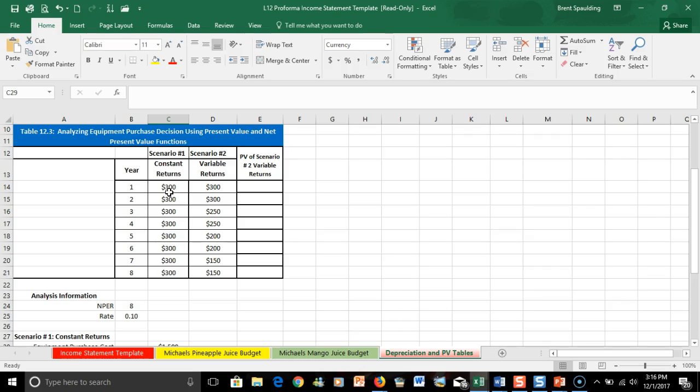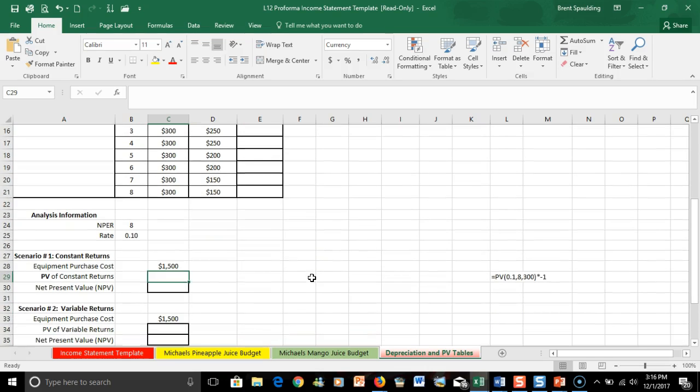We know that because of interest rates, we could put a certain amount of money in the bank today, and by the time the 8 years come along, it would have grown to a considerably larger amount. And so what we're doing is just the reverse of that. We're saying, okay, if we don't receive this money until the end of this period, how much is it worth to us today? And that's basically what we're looking at.